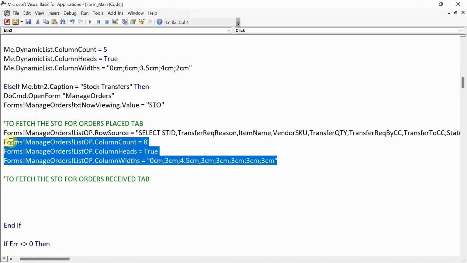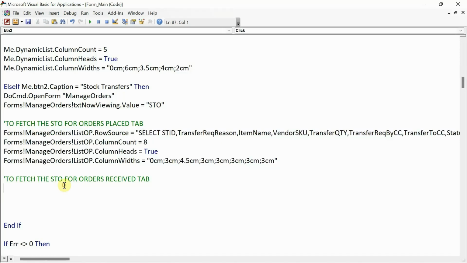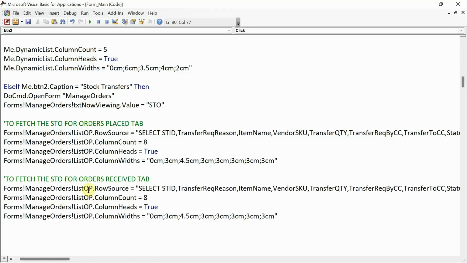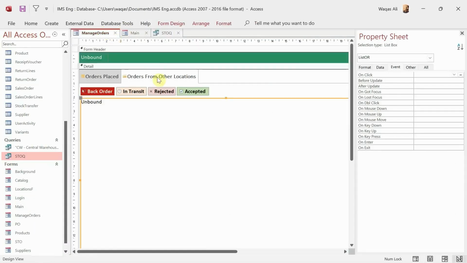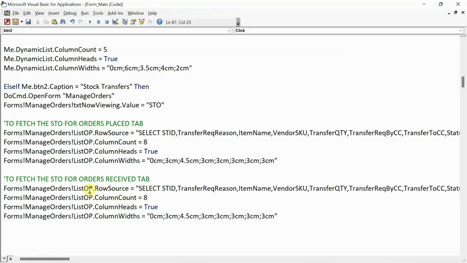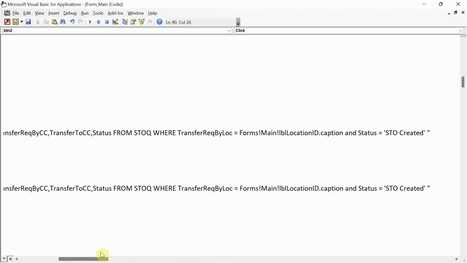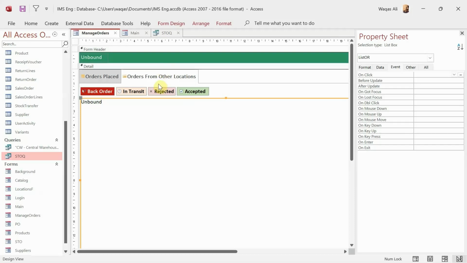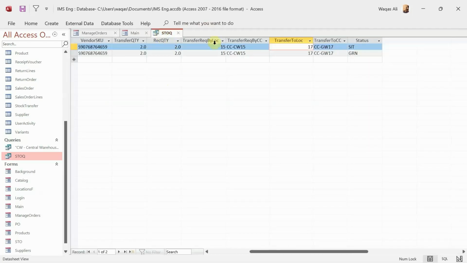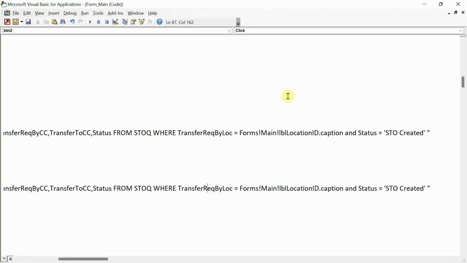So to save your and my time, I'm going to copy that. I'm going to paste in here, and in here, instead of ListOP, what do we want? We want ListOR, orders received. So that's another change we want to make here. We want to make sure that everything remains same, and in here we want to change this transfer request by location to transfer to location.